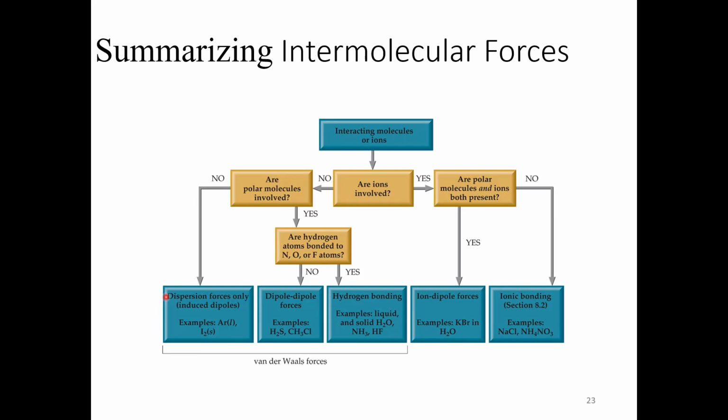But now if we look at this table here, we've got a little flow chart we can use to identify the strongest intermolecular force that's going to be present in a given substance. And as we're going through this, we want to first think about, are ions going to be involved? If the answer is yes, we want to think about, is it ions with a polar molecule, or is it just ions by themselves? If it's just ions by themselves, we're going to have the same thing as ionic bonding. So that's why I said the ion-ion interaction is the same thing as the ionic bonds. Just the positive and negative pieces are attracted to one another.